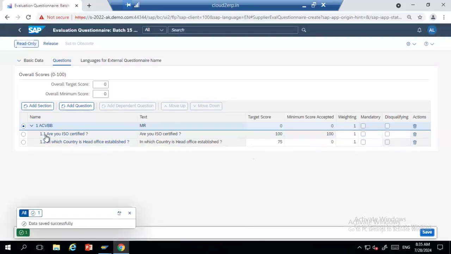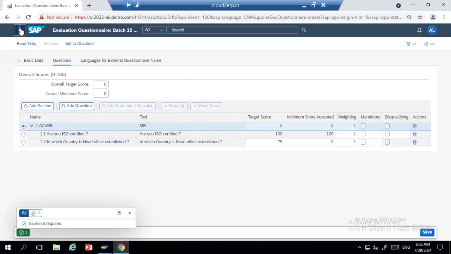Okay, the questionnaire has been created and I'll release this and save again. First thing, I created the purchasing category. I looped 3 suppliers there and I created the questions individually. And I came to the questionnaire app. I created the questionnaire and combined 2 questions into one questionnaire.